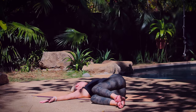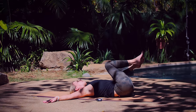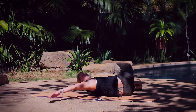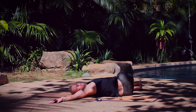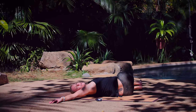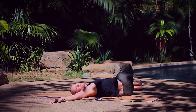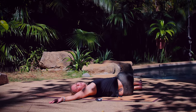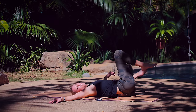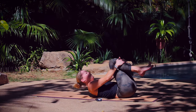Through center to the left. Gaze to the right. Breathe in. And out. Back to center. Take your hands to your knees. Bring your forehead to your knees.